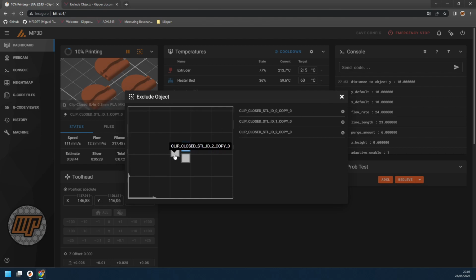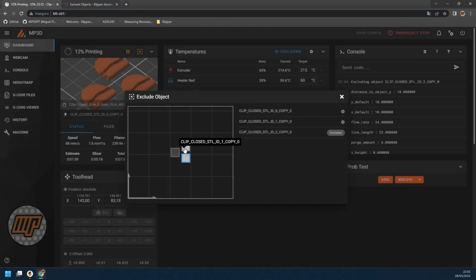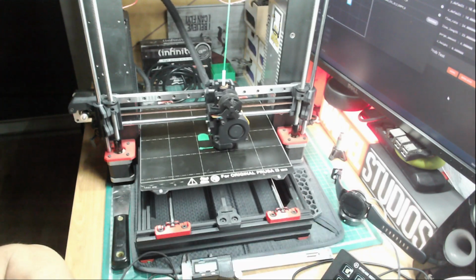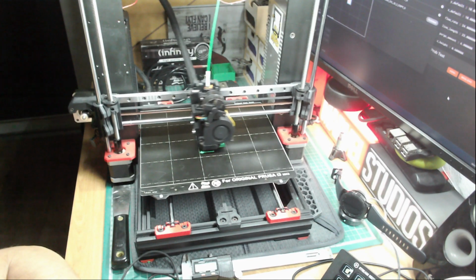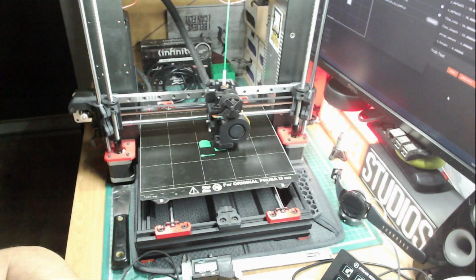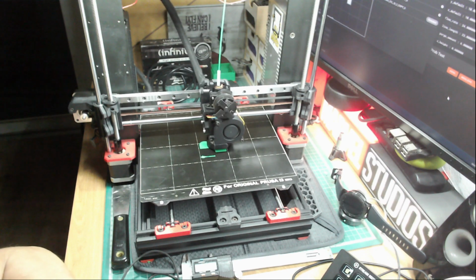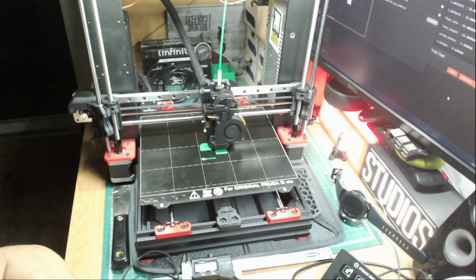And let's say that we want to cancel this part here. So I will cancel this part. I will exclude the object. Automatically, the color has changed. And if you notice on the printer, the print head, it will go over the part, but will not print. It will go there and then bounce. See, it has bounced to the next part. So it has avoided printing that part. At this point, I know the printer will complete only those two parts.